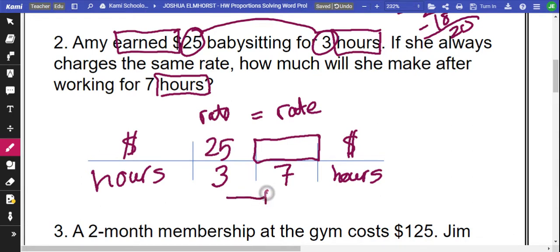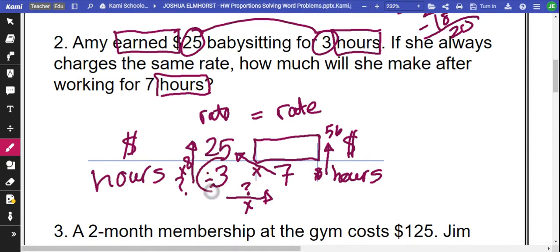So we look between the ratios and ask, what do you multiply by? And then you also look within the ratio and ask, what do you multiply by? So 3 times something is 25. If you estimate, it's about 3 times 8. So then using that same factor over here, if we estimate, 7 times 8 would be about 56. But that's not an exact factor, that's estimating. So how do we find the exact answer? We're going to cross multiply and then divide by 3.